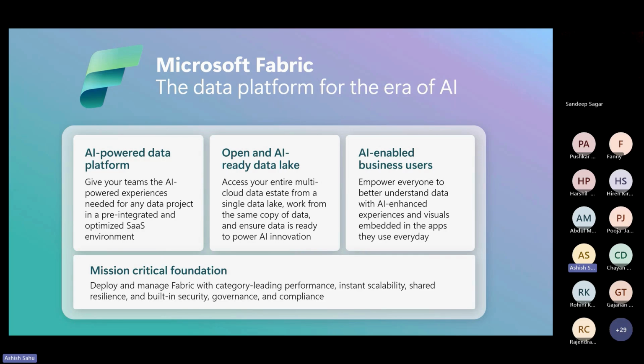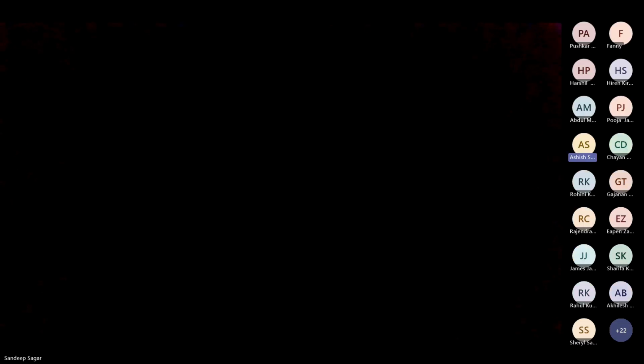You can control access to data through OneLake security. You can do column level access, you can do row level access, you can also do team based access and many other capabilities. If I started showing you all of that, we would probably take another day to do this. But with that, I'm just going to end this and show you how Fabric looks.